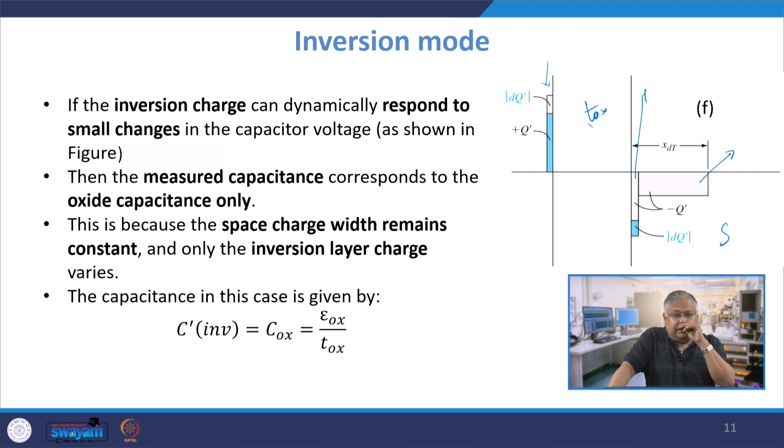By inversion I mean that it becomes as much n-type as it was initially p-type. If it was p-type and there were, suppose, 100 holes, all the 100 holes have to be depleted, therefore the net carrier will be 0 free charge, and then 100 electrons have to be added. That is what is known as inversion. So you are inverting the surface from p-type material to an n-type material, and that is the reason we define that to be the inversion. And here also the inversion charge density is given by epsilon ox by Tox, where Tox is the oxide layer thickness which you see.